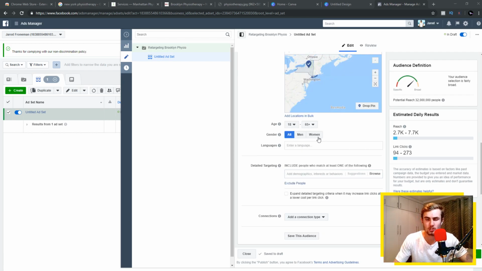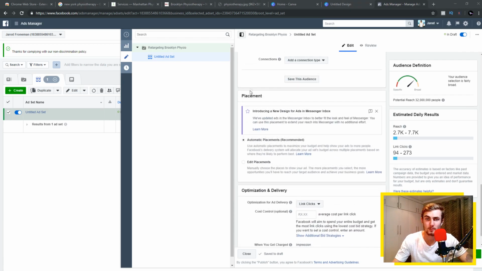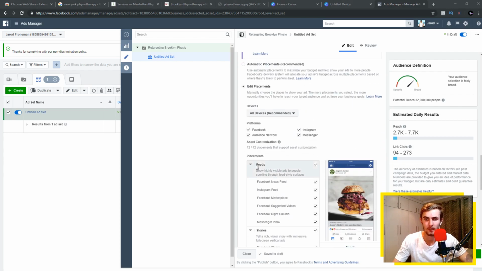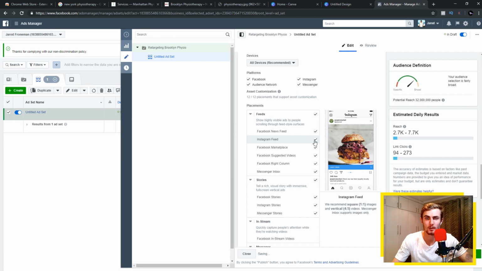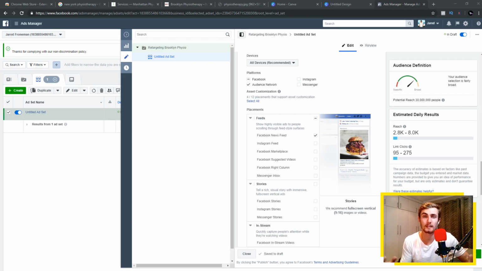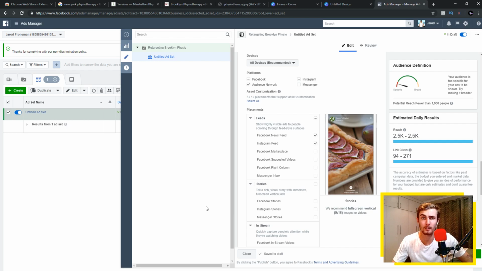And you can leave the age and gender as it is, because you already know these people that have viewed the website are interested. Doesn't matter what age or gender they are or what language they speak, so you can just leave this as it is. And then if you come down to placements, you want to choose edit placements, and we are going to do plain and simple Facebook feed. So you want to uncheck everything except Facebook feeds, and the reason being because a Facebook feed is extremely simple. It's what most people view on Facebook, and you can actually also leave Instagram feed as well. It's just people generally use Instagram as well, and it's a better way to get the advert out there and essentially retargets more of these people that have viewed this website. So you can leave Instagram feed on as well.